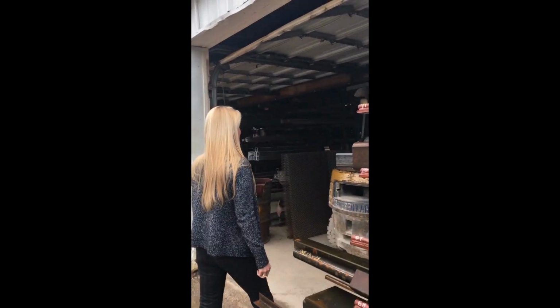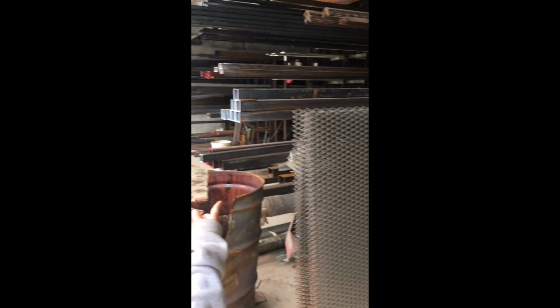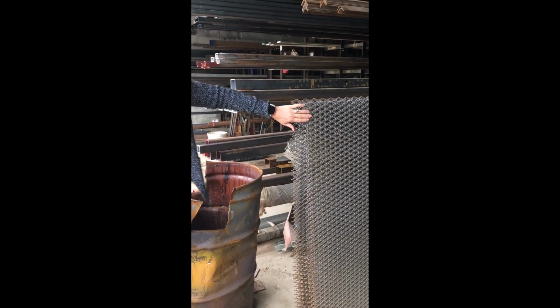And over here is what we call Warehouse 1, and this is where we keep some of the smaller stock pieces, like we have an expanded metal. Be careful of this, it's really sharp. I actually worked with that yesterday. Worked for your grill. Yeah. I saw that. They're great.